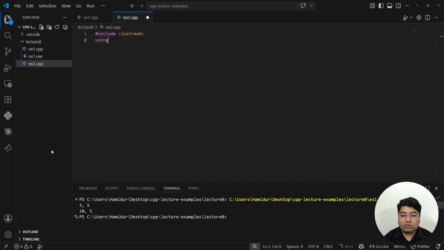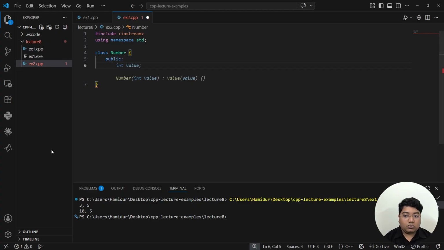Then we will use the namespace standard. Then let's declare a class of number. Here we will have our pointer. So let's go ahead. Here's the integer pointer value.